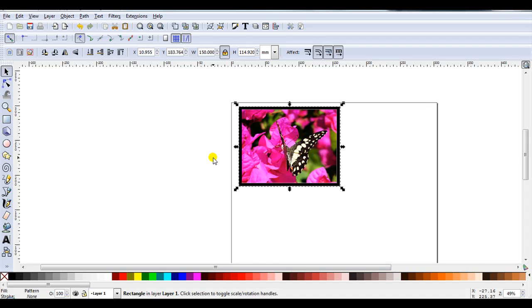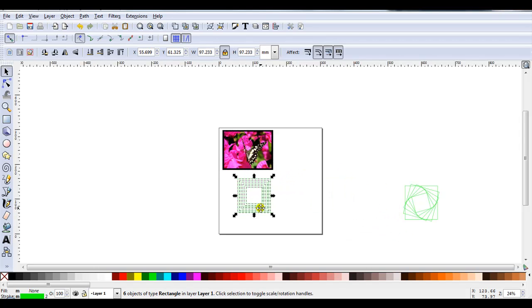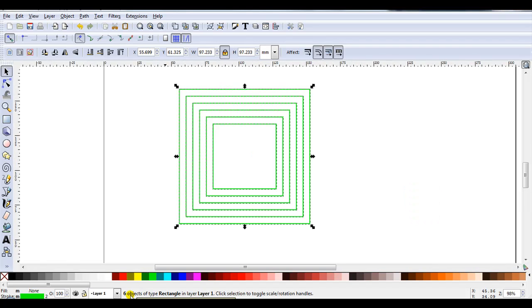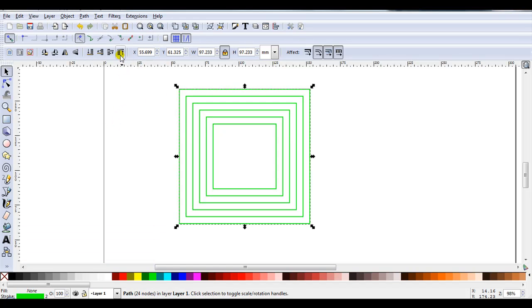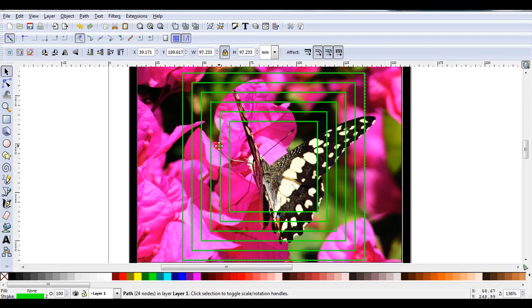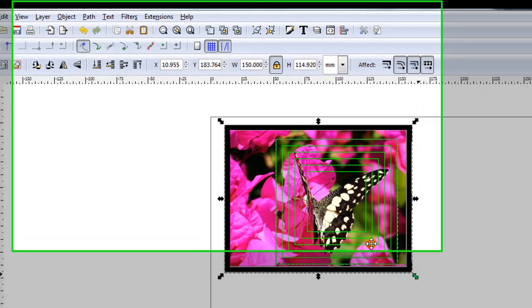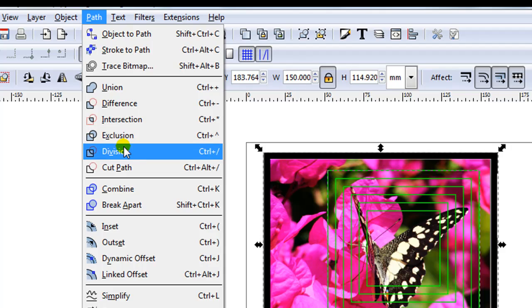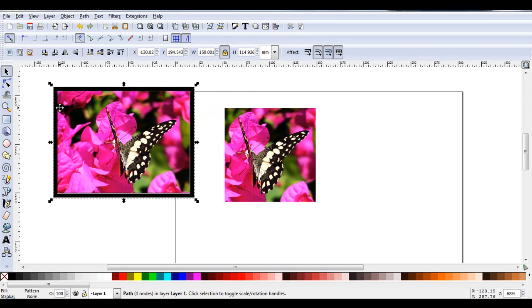Now I need some nested shapes, which to save time I created previously. So let's just bring over this set of nested squares. I can see I've got six objects. I need to combine them. So I'll go Path, Combine. There must be the top object, and I think they're the bottom one. So to make sure, I'm just going to raise them to the top. Then I'm going to place it on the pattern. Let's zoom in. I think just about there will do fine. Then I need to select both parts. Go Path, Division. Click on a blank part of the canvas, move the original pattern to the side.